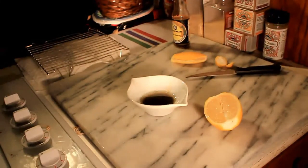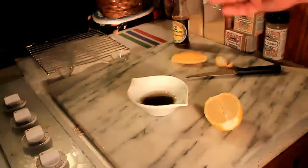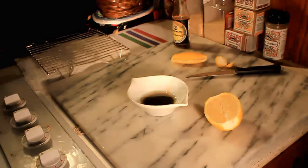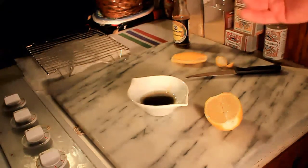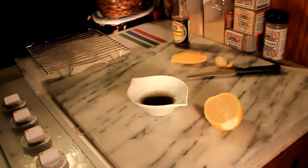All right, that's the base sauce. We've got about 1/3 soy, 2/3 lemon. If you wanted to, you could add some ginger, chili oil, sesame, whatever you want to change the flavor for your different experience. That is the very nice, healthy base sauce.